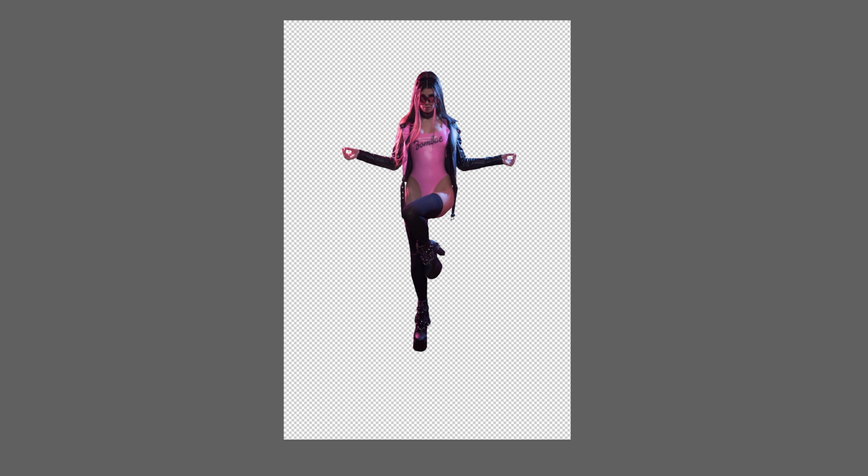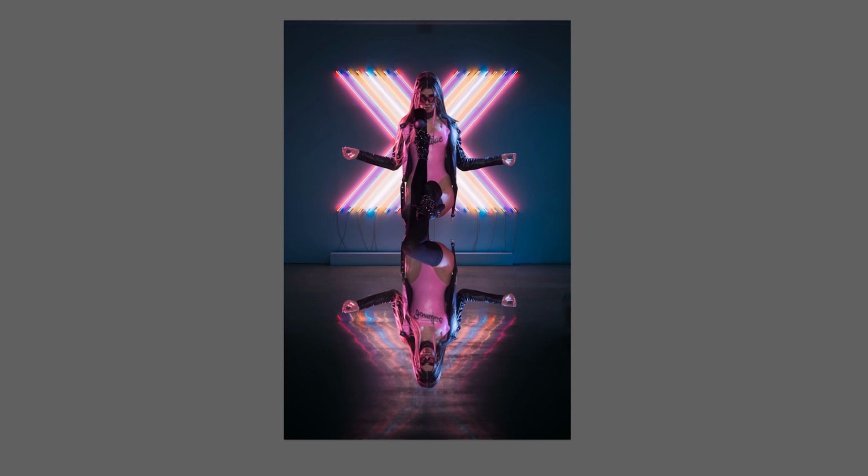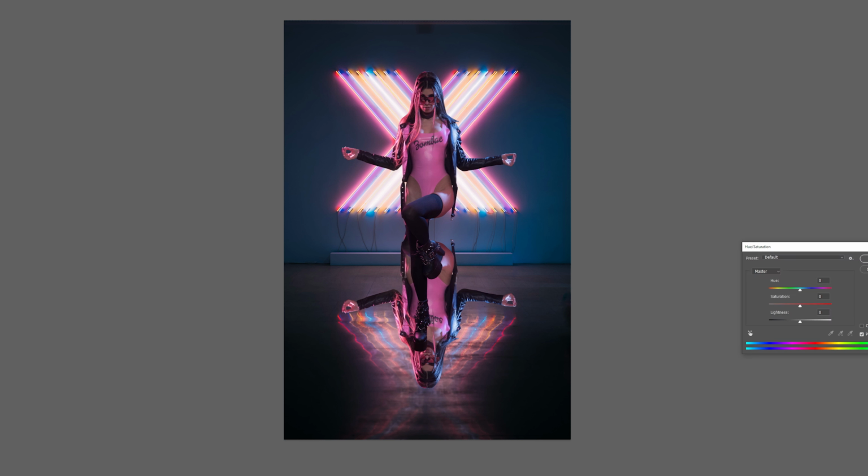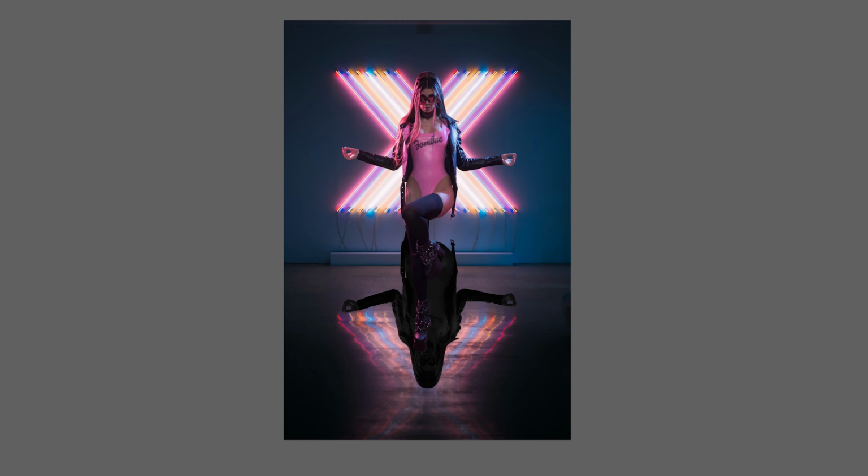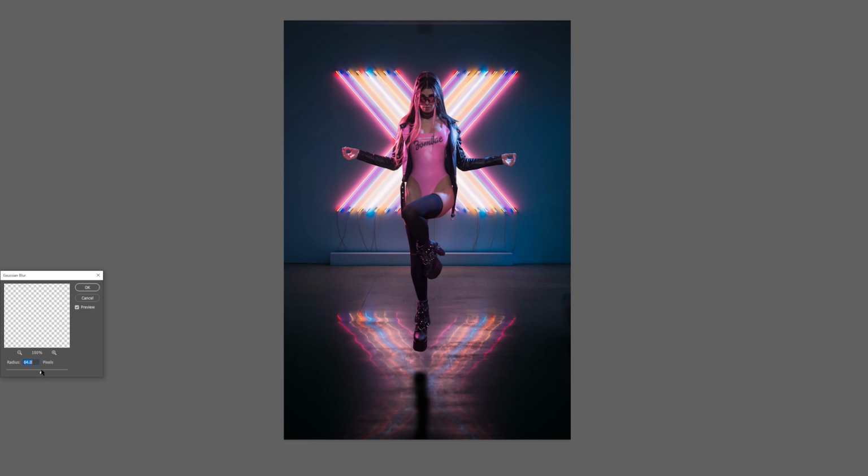In order to create the illusion that Zombie's floating, I need a shadow underneath her to create a separation between her foot and the floor, and that kind of creates that illusion. So what I did is I took the cutout image of Zombie, I flipped it vertically, I changed it to completely dark. So using saturation, I just pushed the slider across to make it black. I moved the shadow into position, and then I used a Gaussian blur to kind of blur it and give the illusion of a shadow.